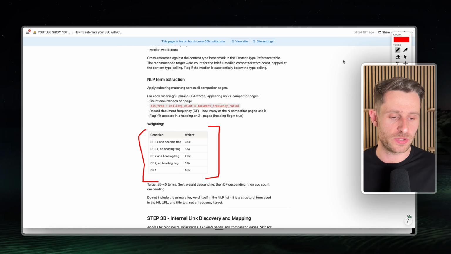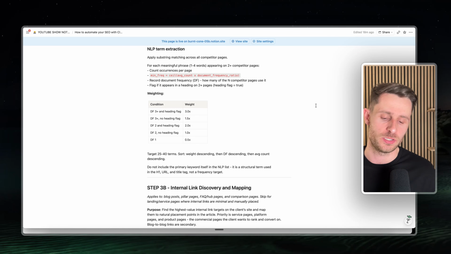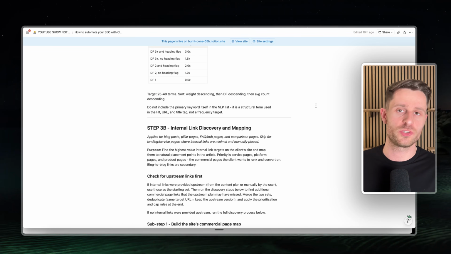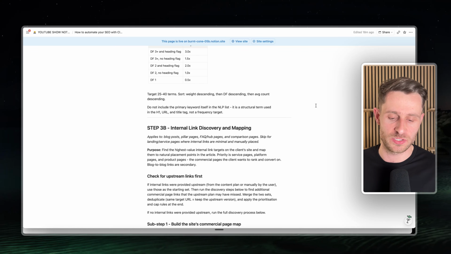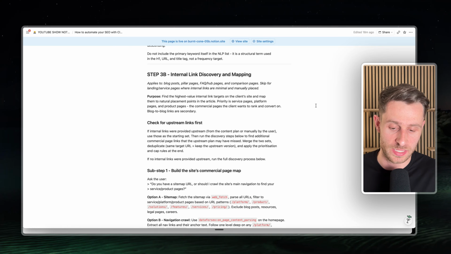So every time it creates content, it will be data-driven based on the URLs that are ranking on the SERP. And I think this is so important. It's one of the key mistakes that I see: too many people just one-shot content from the likes of Claude with no data-backed evidence that the content should be written in that specific way. So we want to try and get as data specific about our content as we can.